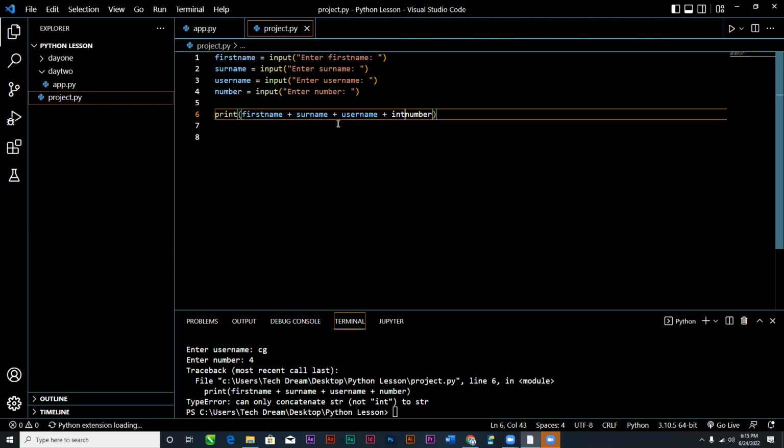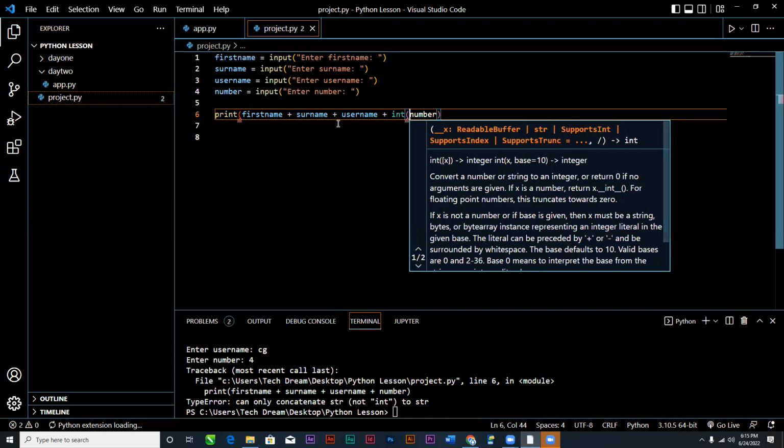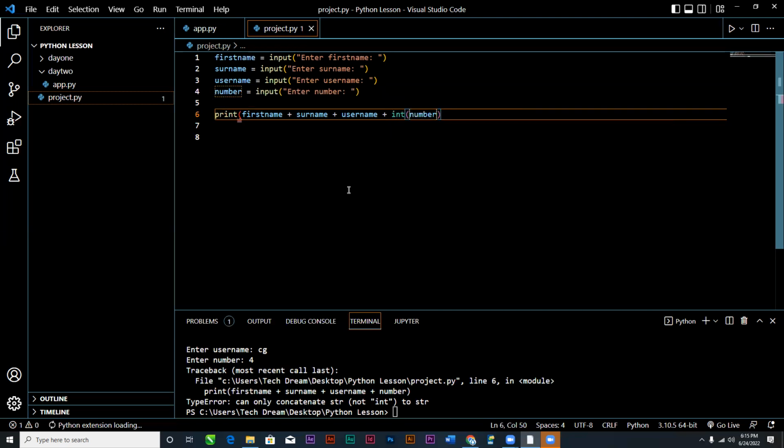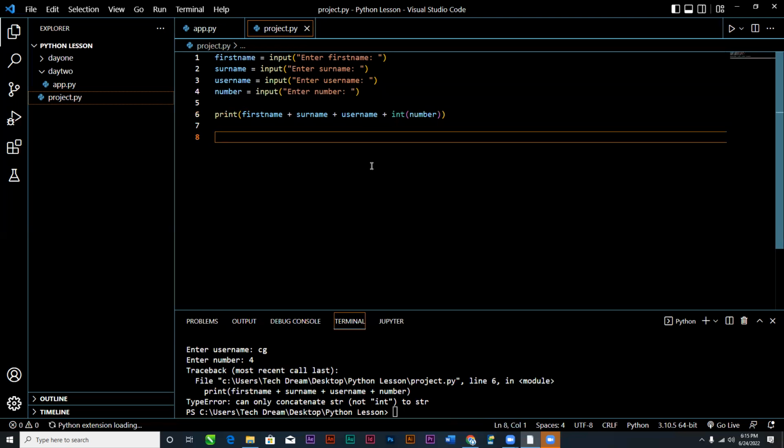Let me see, because if we add it to this part, it has to work. Let me see. Because there is a number, we cannot use the plus for it.